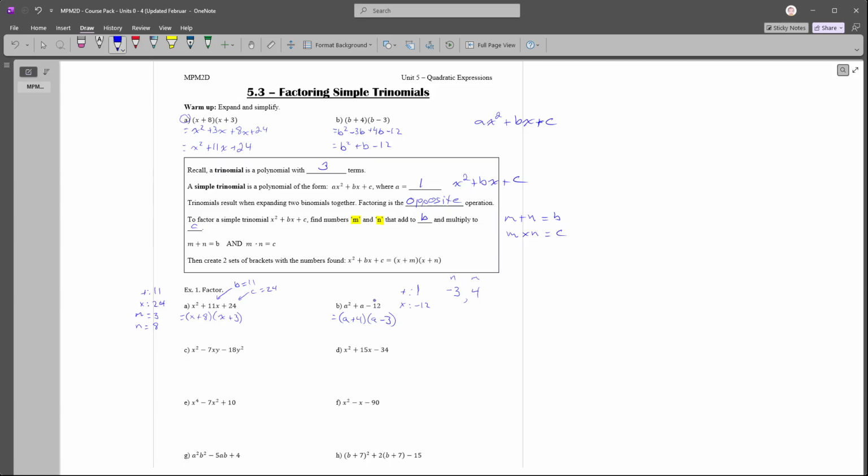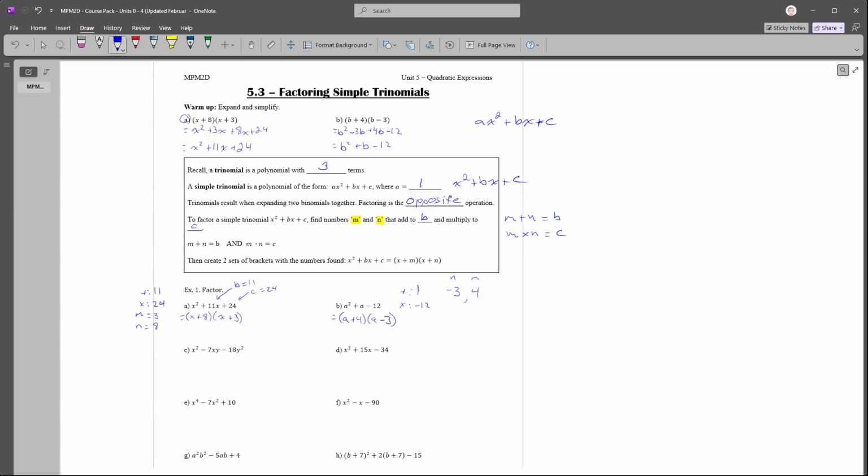And then when you're looking for your numbers, you can also look at your B value and say, okay, now I need to find numbers that are going to create a difference between each other, or a distance between each other, that is going to add up to this if they're opposing signs. Otherwise, they need to add up to that number. So it's going to take a little bit of trial and error. It's going to take a little bit of practice until you're comfortable with it. All right, let's go to the next one, because this one has extra variables.